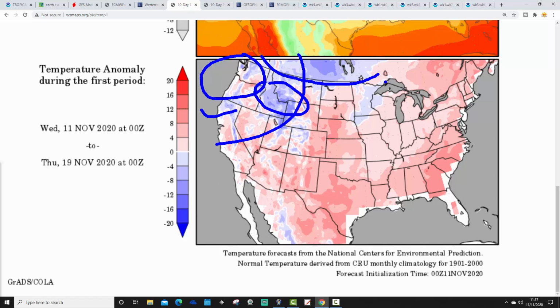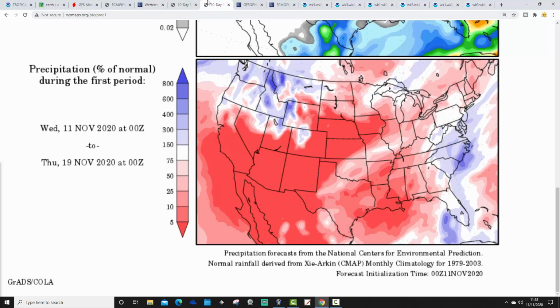Otherwise, and just up towards the Canadian border as well, it's a little bit colder up there. But otherwise, most parts of the states actually look milder than average, particularly so for these more southern and eastern states. But Midwest isn't too far from average. Around the Great Lakes, it's near normal, which is going to be quite cool at this time of year. But the further south and east you go, the higher the anomaly gets. So quite a mild week actually coming up for many southern, eastern and southeastern parts of the states.